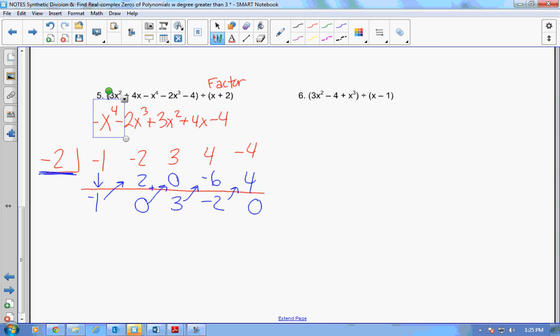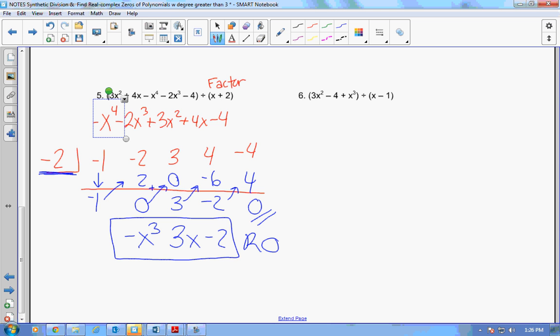Now, if you've already done one of the ones that the remainder isn't 0, it's okay. When you write it out, you just put remainder, whatever the number is. Remainder 0, which we don't really have to write. But if there is a remainder, you just put remainder, whatever the number is. The -2, I work going to the left. What do I put with the 3? X. What do I put with the 0? X squared, but we don't really need to write 0x squared. So the -1 goes with an x cubed. And because we also don't need to write remainder 0, I'm just going to box that section.